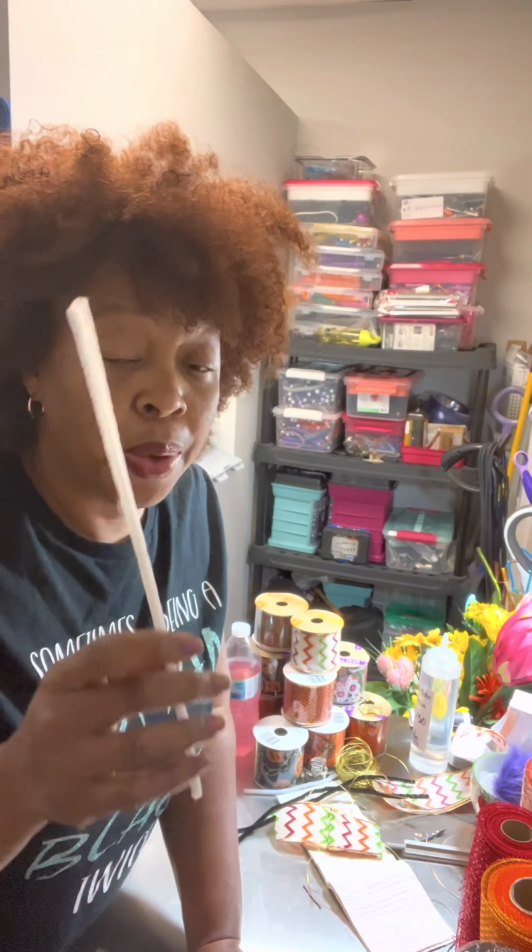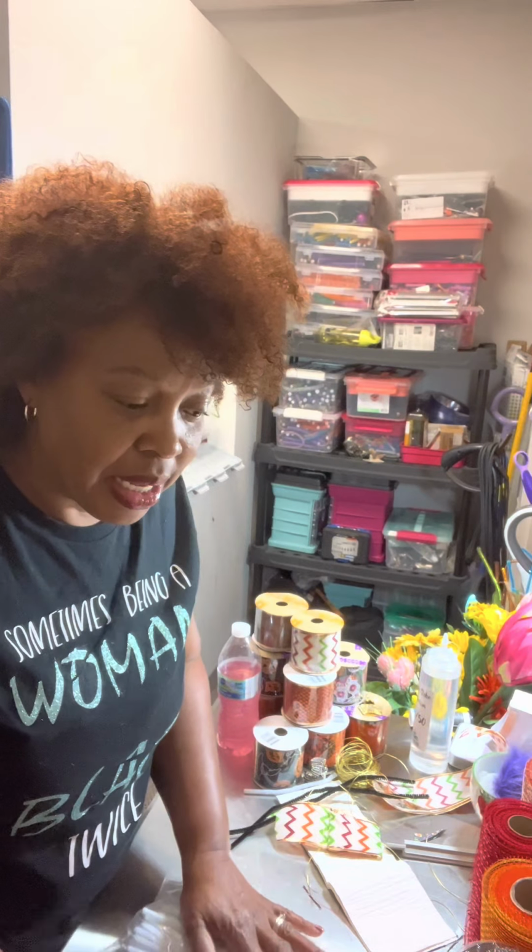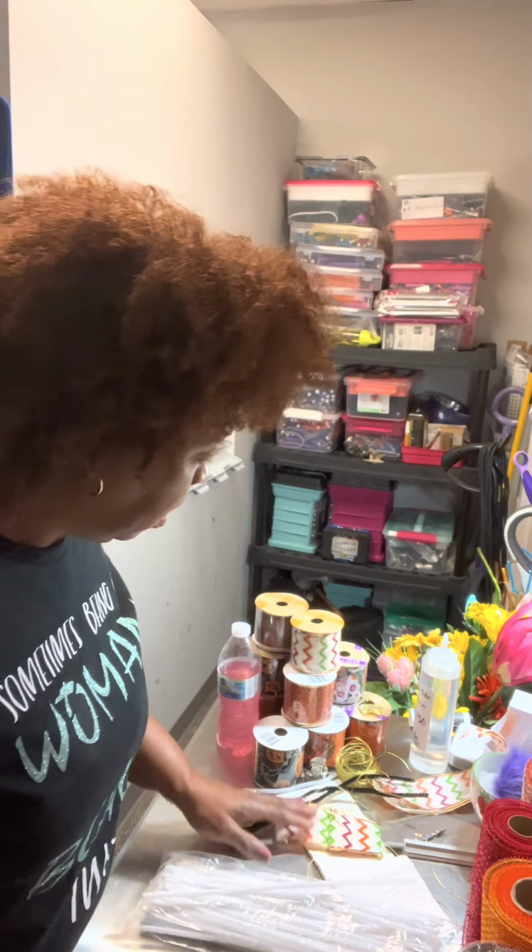Even if you're going to try a cheaper mesh, if you're going to even try the Dollar Tree mesh, if you're skimping there, don't skimp on the Chenille stems or the pipe cleaners, because you're doing a lot with your hands and you don't want this to move just as much as your hands, okay? That's just my opinion, and that's how I feel about that. All right, so another supply that you're going to need, and what happened to my scissors.